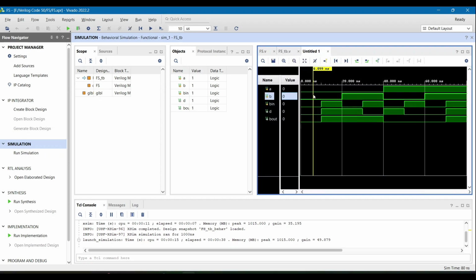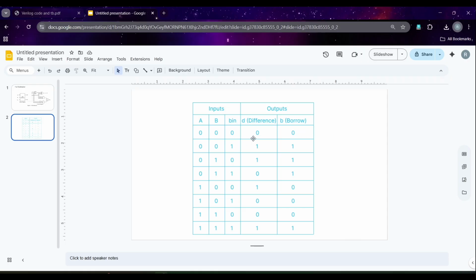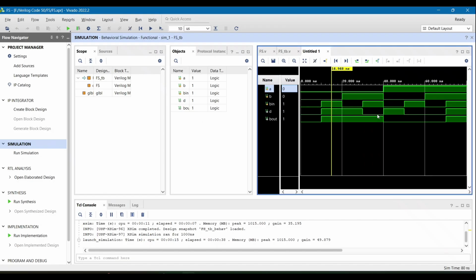Here you can see that for the 000 case, the outputs D and B out are 0 0. Okay, so similarly we will verify other possible combinations from the truth table. Here is our truth table. For 000 case, our output is 00. For 001, it's 11.